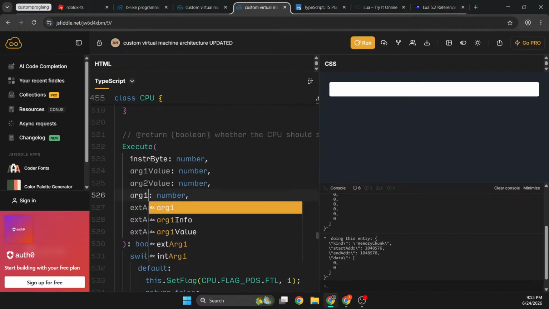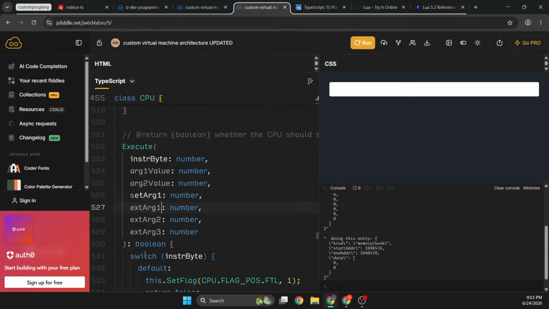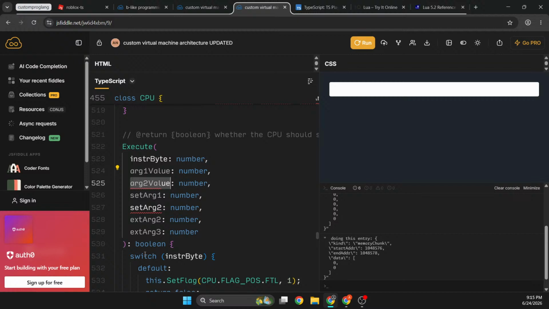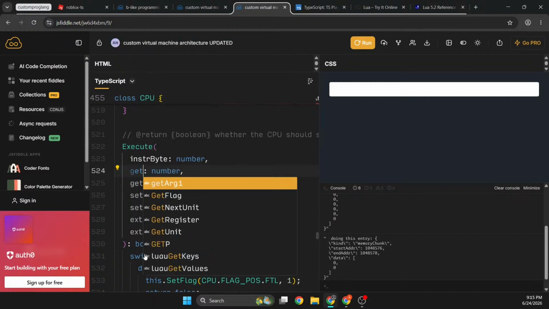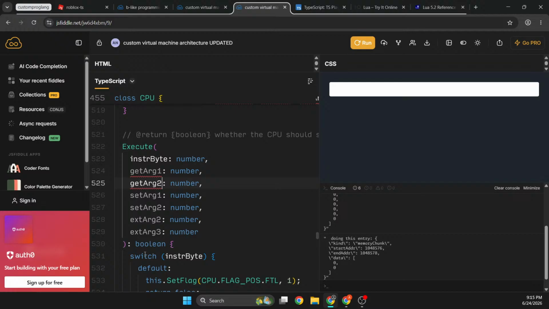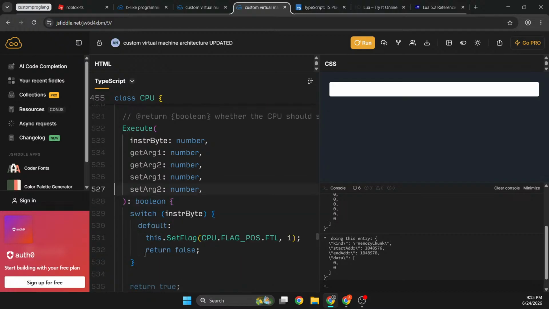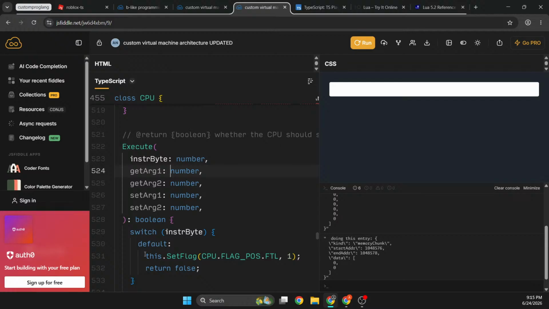Okay. Set argument 1, set argument 2. Because I want this to be modular. Okay, get argument 1, get argument 2. Well, no, this should be argument 1, argument 2. Because I want this to be modular, and instead of number, it's going to be a function.